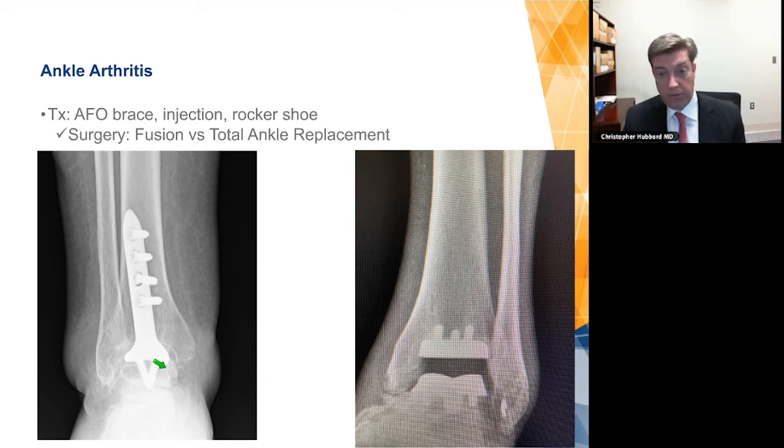So an alternative is an ankle replacement, and there's been some good advances over the last 15 years or so in terms of type of implants and development and technique in terms of the things we've learned. So still not the same as the total knee or the total hip, but our experience really is probably about a 90-95% survival of the implant at 10 years and about 50 to 60% at 15 years. So these patients can have a good outcome and maintain their flexibility given it's the right patient.